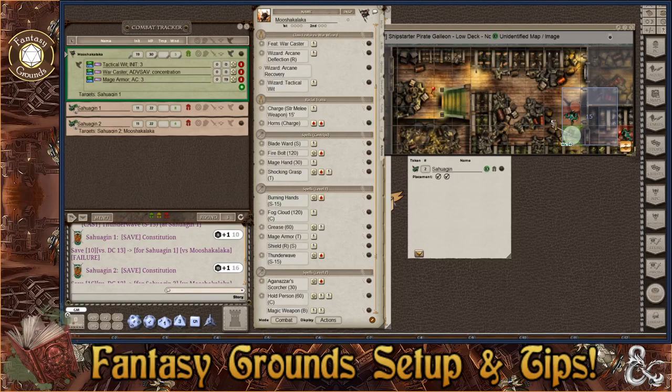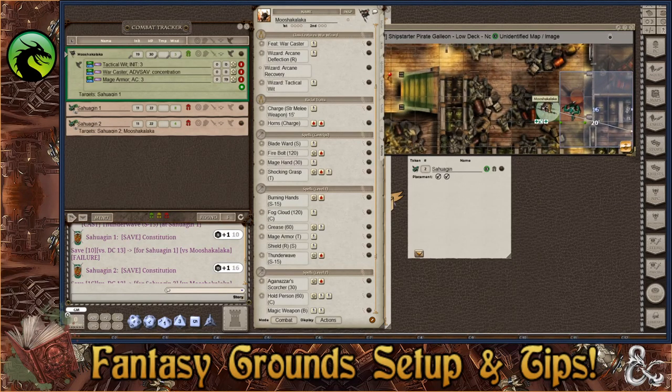So technically, he could move here. That's about as far as he can move without getting an attack of opportunity. So that's where he moves to. So that's his turn.